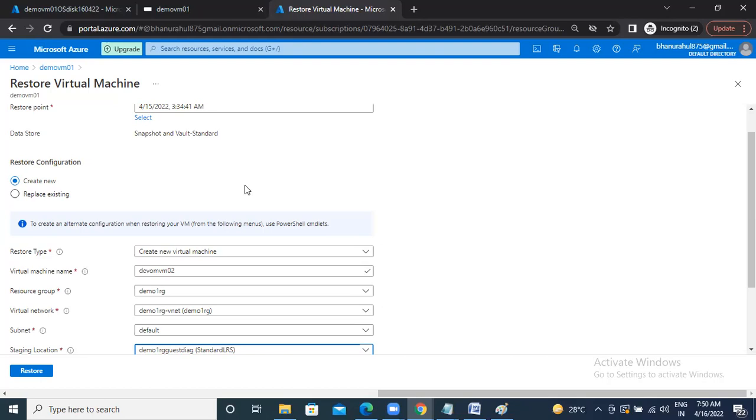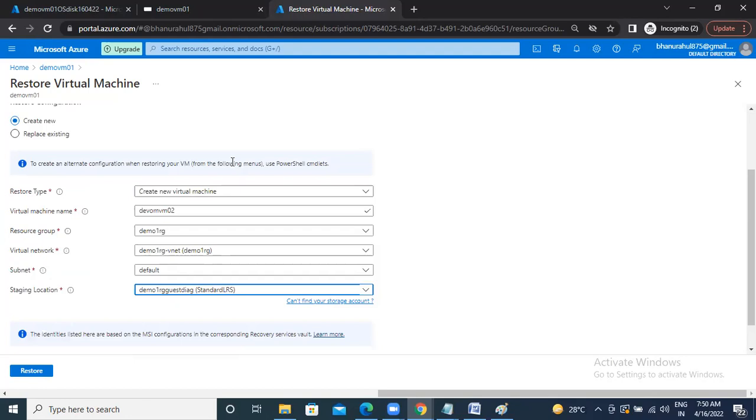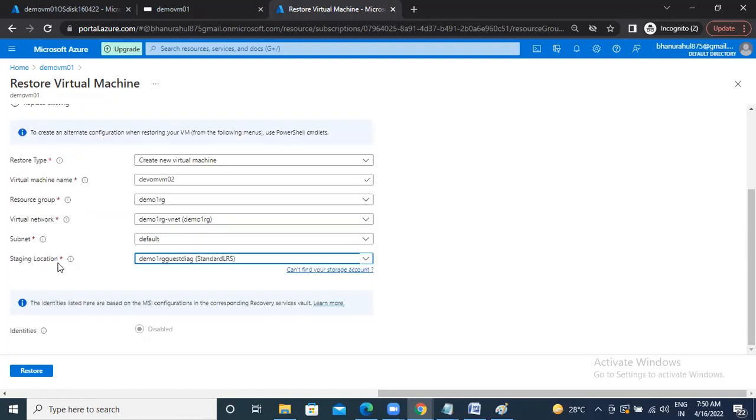Backups are stored in the recovery vault, right? In the recovery vault, they are stored as restore points. Once the backup is in the recovery vault and you are creating a VM using it, the files, including the configuration file, move from the recovery vault to the storage account.